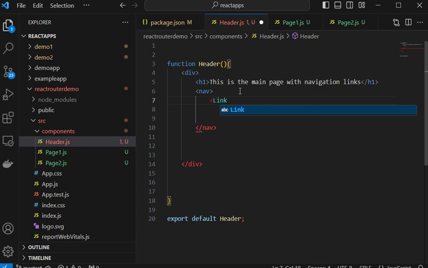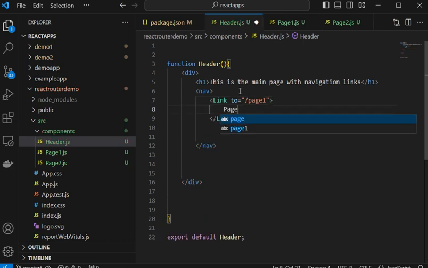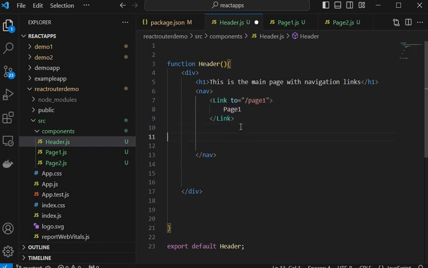Link is nothing but just like an HTML hyperlink. So we need to create that. Let's name it page 1. Let's copy this. Let's have another one called page 2.